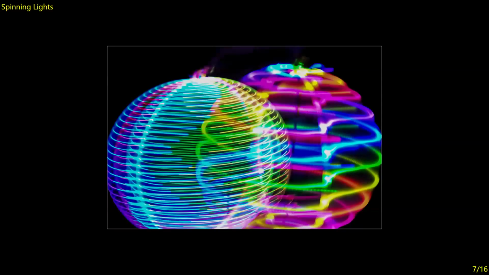Spinning lights. It's an interesting arrangement. I think the maker probably has a little too much in here. I think this is one of these cases where less would be more. And I don't know that you need both of these competing with each other. Yeah, I think that would help us.